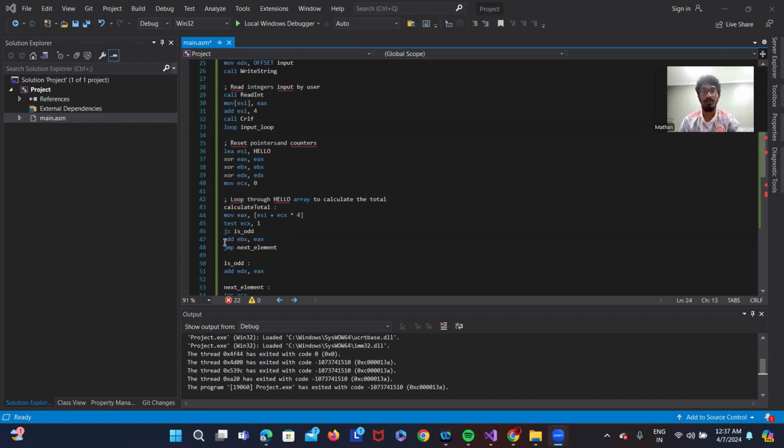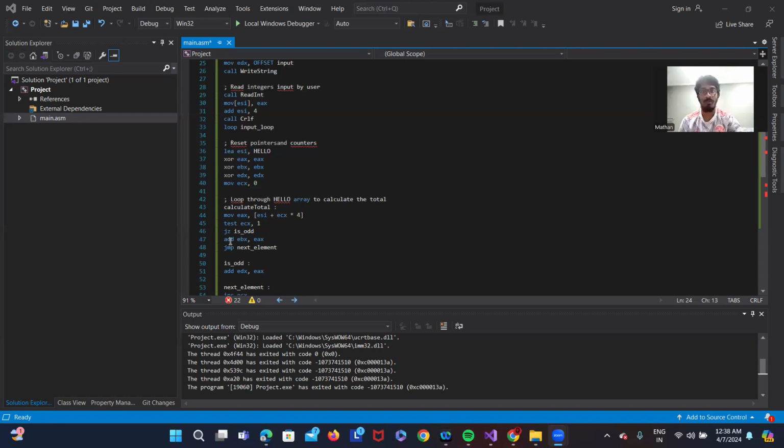The next one, TEST ECX, 1, means we test if the ECX is odd or even. Then JZ is_odd checks whether it's odd or not. If ECX is even, it will jump to is_odd.